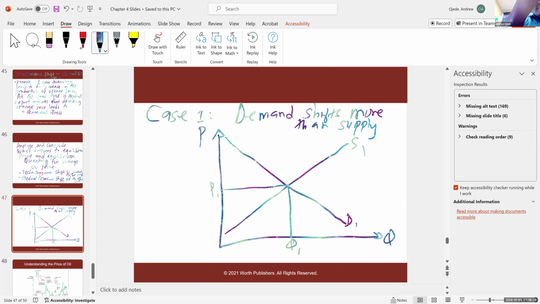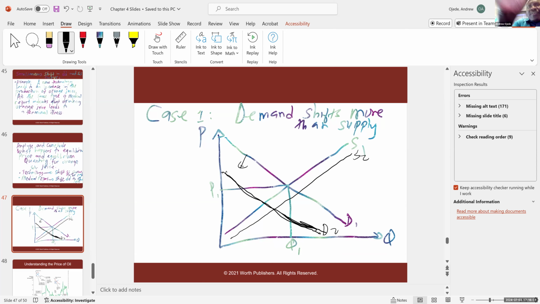What do I mean by this? That means the shift of the demand curve, we know the demand curve is going to shift to the left. It's going to shift a lot to the left, say from D1 to D2. Excuse my drawing. This should be a straight line. It's crooked now. Straight line. But we know that the new technology is going to shift the supply curve to the what? To the right, but somewhat. When I say demand shifts by more than supply, you can see that the magnitude of the shift of the demand curve is way more than the magnitude of shift of the supply curve to the right.